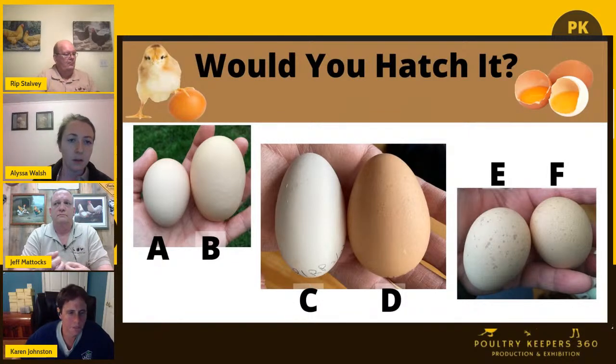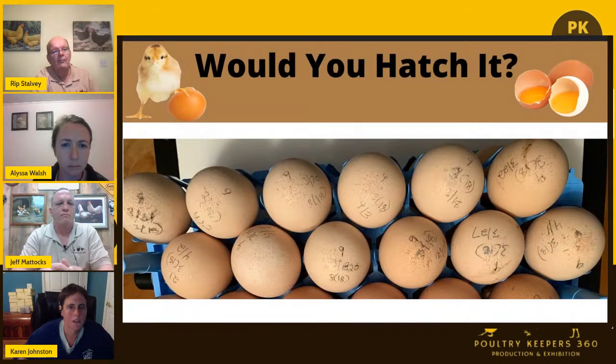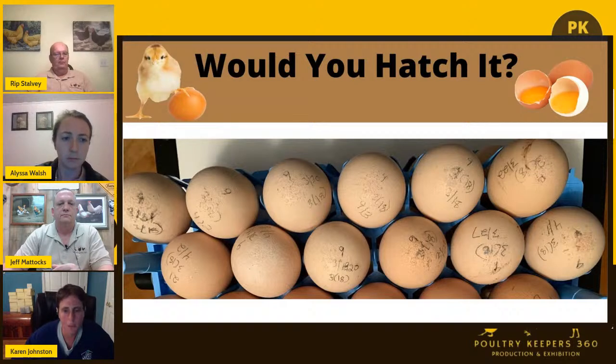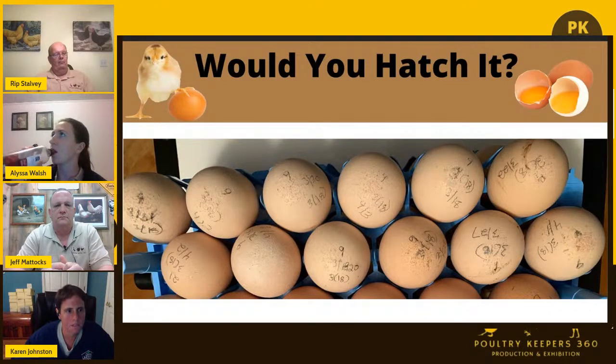All right. If you want to go to a different slide, just for the fun of it here, this is Rip. They were just showing the texture. This is an old hen. She's 5+. And if you can see this number 9 here, every single one of her eggs has a weak rough spot on the top. And it was not like that. She didn't have that for her first 4 years, but it's getting to the point where even if I set these, hatching them doesn't work great anymore.